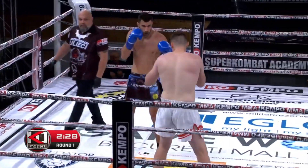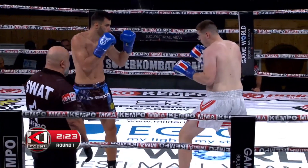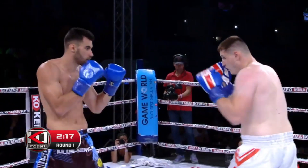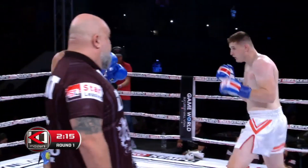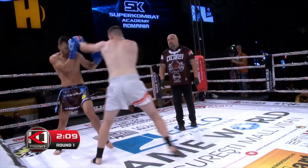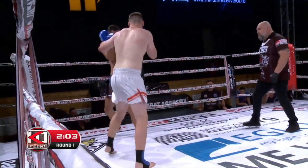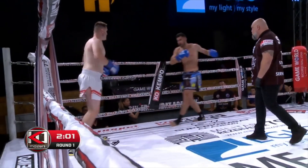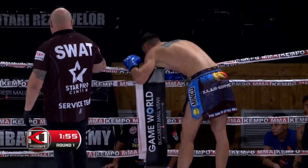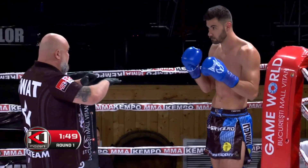Right to the head for Kostin Minko. Right knee kick, no problem for Konstantinov. Left to the head. Right to the body — powerful — left to the head, another left hook and knee to the body. Right hook now, and Konstantinov's opponent has some problems after that knee to the body.